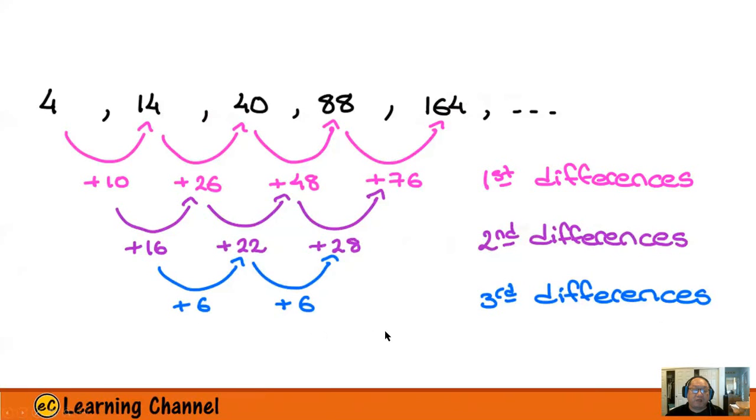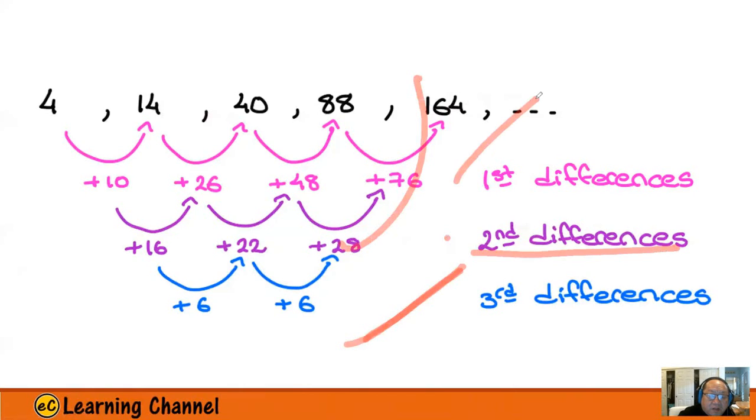The third difference is constant, which means the difference itself is a linear function. It's linear, and that will tell you you're working with a quadratic sequence.